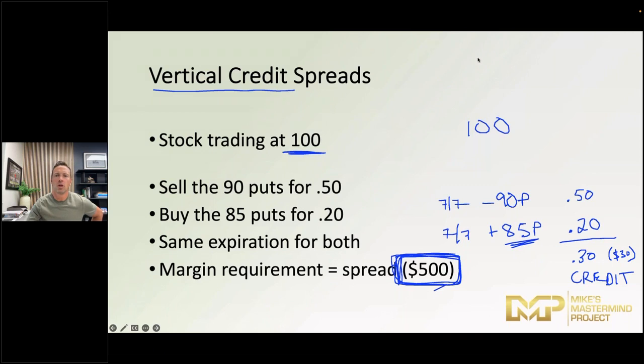Okay, so let's talk some ROI. If I stand to make 30 bucks and I've got to put down 500, that's not quite 10%. Who's quick on the calculator there in the chat? What do we got here for our percent return on investment? 6%. Everybody's coming in. Say that again. 6%. Okay, 6%.